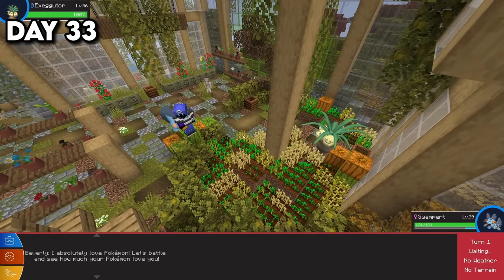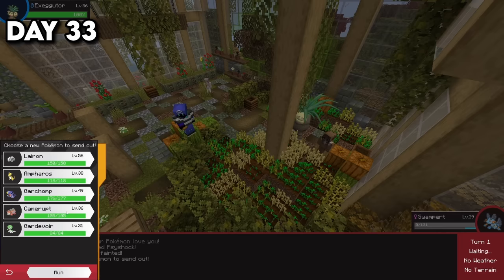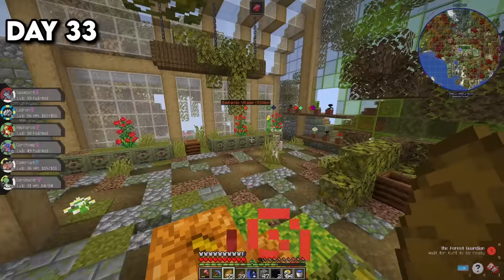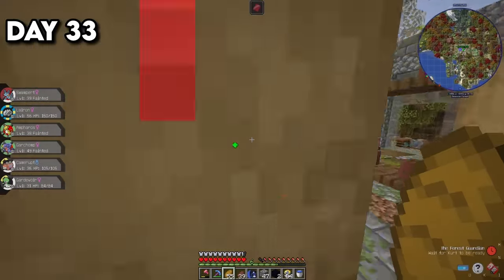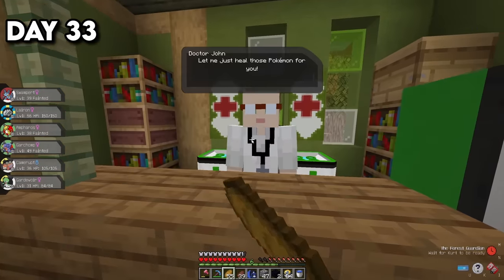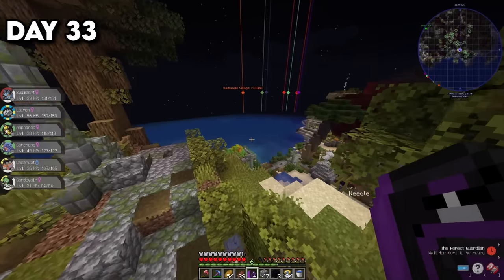An Exeggutor. If I kill him and he gives me the berry, I'm gonna cry. Oh, Swampert's dead. Uh-oh. Ampharos is dead. Uh-oh. Garchomp's dead. Uh-oh. I realized it was a trainer battle, not a fight with somebody. Okie dokie. I thought it might just be what I needed, because Exeggutors can drop the Payapa berry. Well, it doesn't seem like there's anything here.